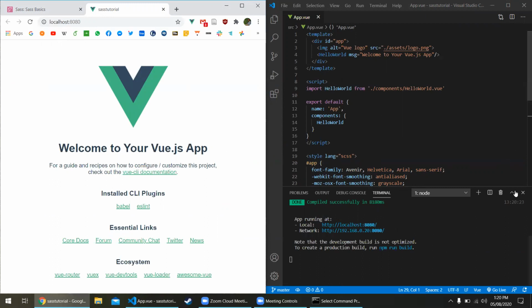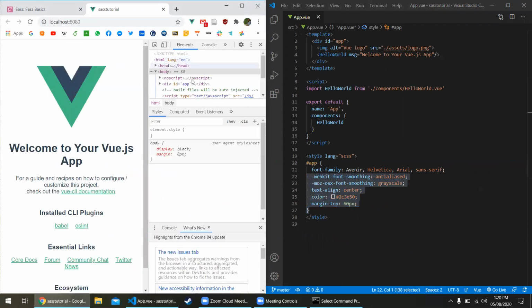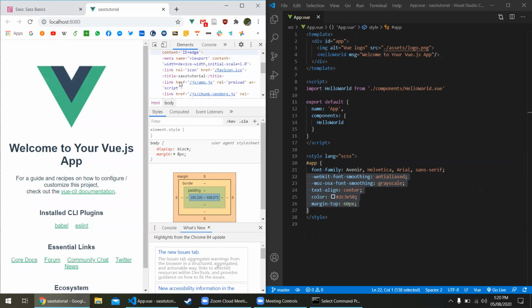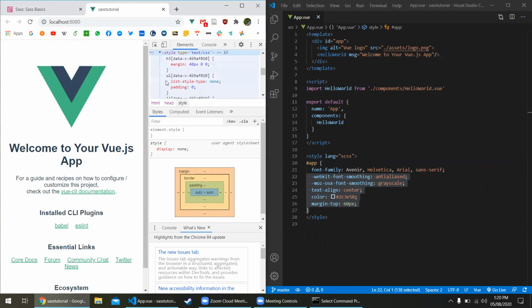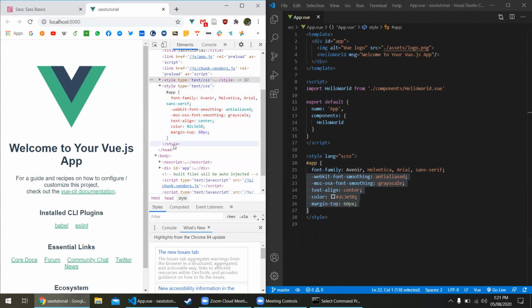So yeah, this is just the standard Vue.js app loader, which we'll just keep for now because it's quite nice just to play around with. So I'll just close that. And actually, if I hit F12, we should be able to find the CSS. You can actually see the CSS. This is a bit janky here, but you can see in the file, this is the CSS that's getting added in our application.